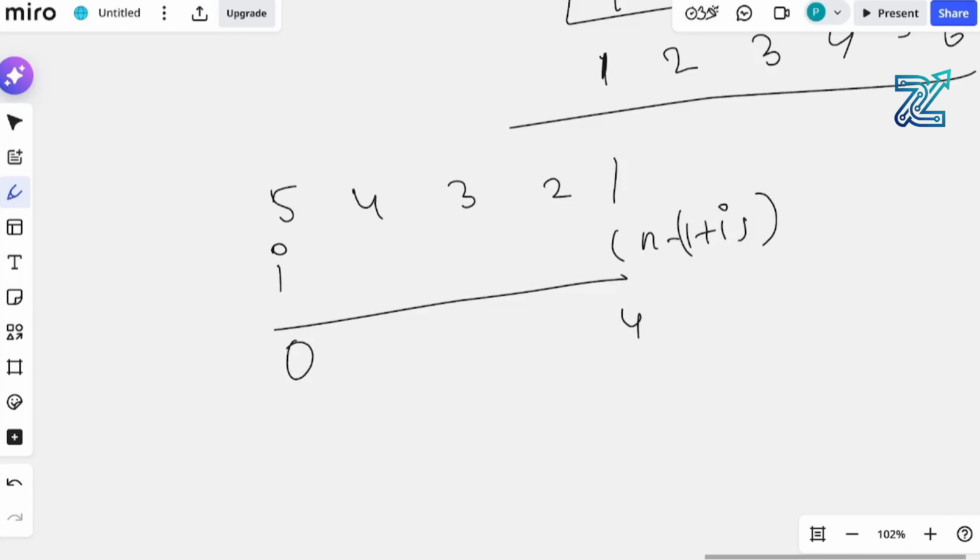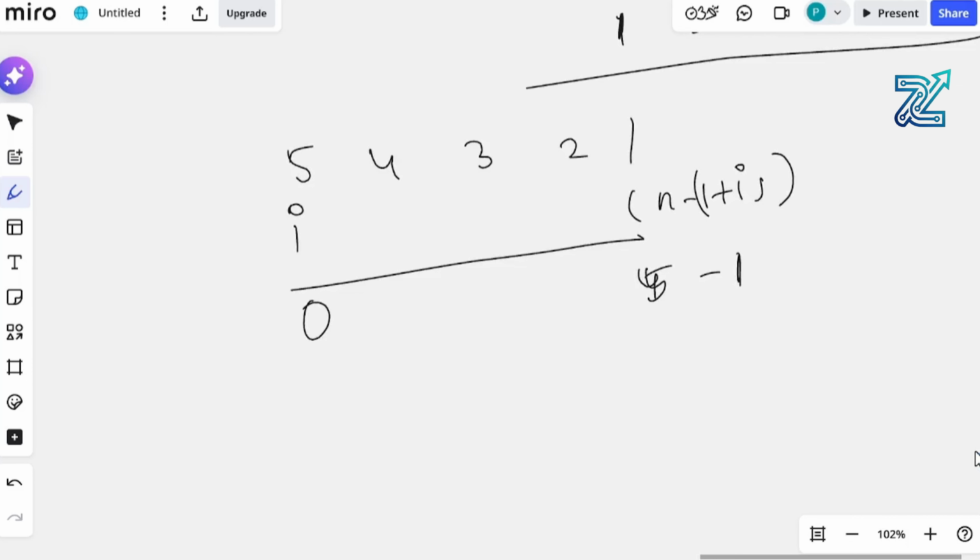That means I can say 4 is nothing but 5 minus 1, right? It is 0 and it is 5 minus 1, the last index. Then why can't I say it is 5 minus 1 plus 0 here? Because if it gets to 1, that means I have to get to 3. So if it becomes 1, 5 minus 2 will become 3.